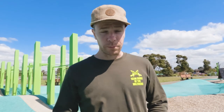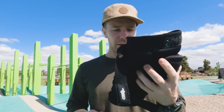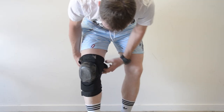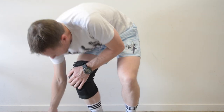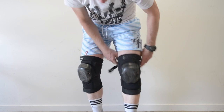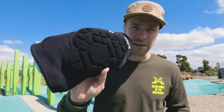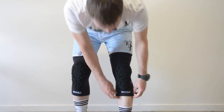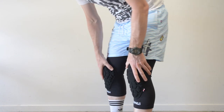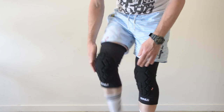Good morning. I'm here to answer the age-old question: knee pads or gaskets? First, let me explain what either are. A knee pad is what you'd expect - this one here has a removable cap. A knee pad is designed to be worn on the outside, whereas a gasket is almost like a sock for your knee with padding in it, designed to be worn underneath clothing like jeans.